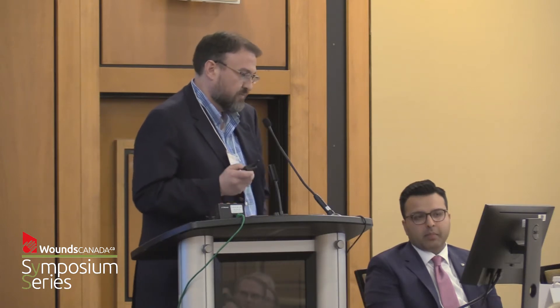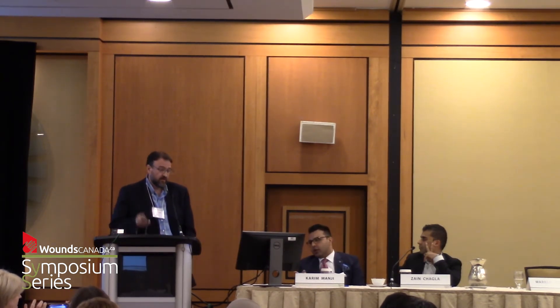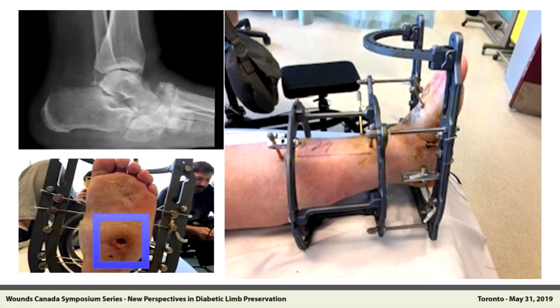There's our patient — we did the midfoot osteotomy entirely through portals. There is not a single incision in this patient, and we've been able to restore the plantigrade nature of the foot. Minimally invasive techniques — MIS in particular — are something we think is really exciting. We know complication rates from open surgery for Charcot were 50%, with wound infections occurring 50% of the time. This is going to minimize that. In Canada, it will be readily accessible through orthopedic surgery within the next year — right now there are only two surgeons doing it.